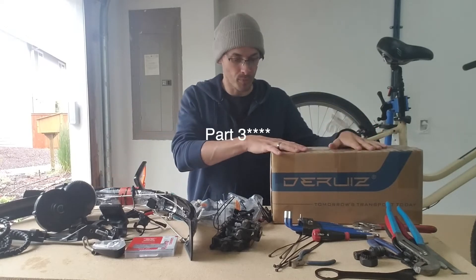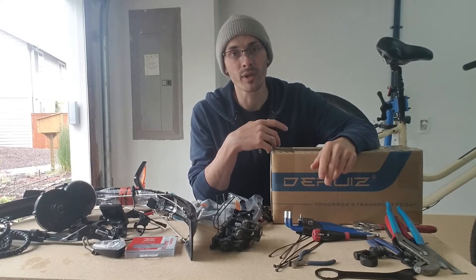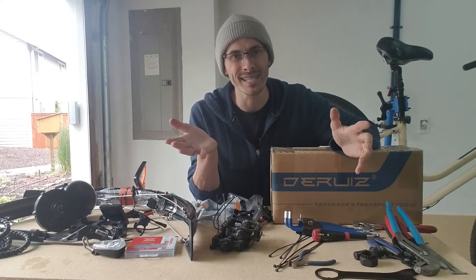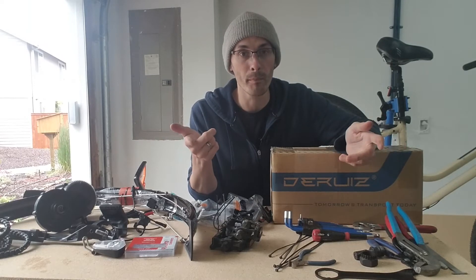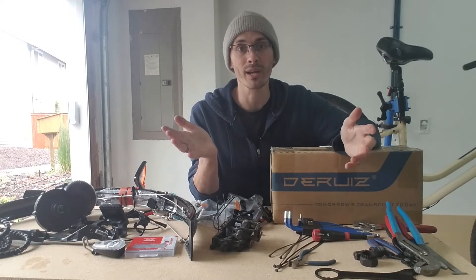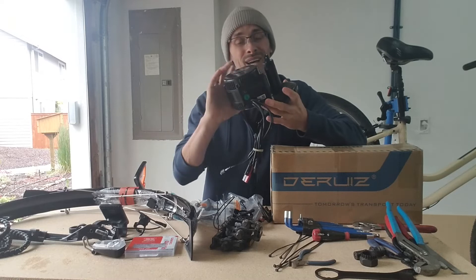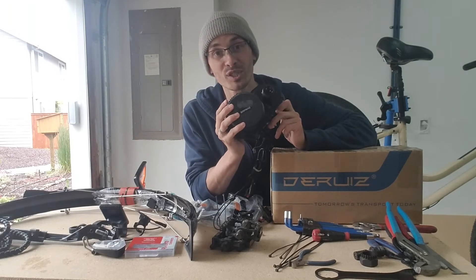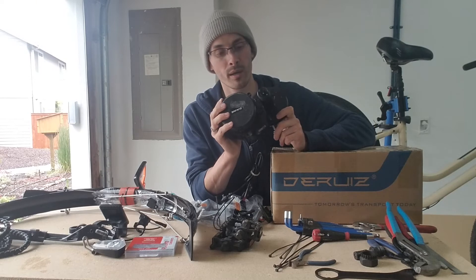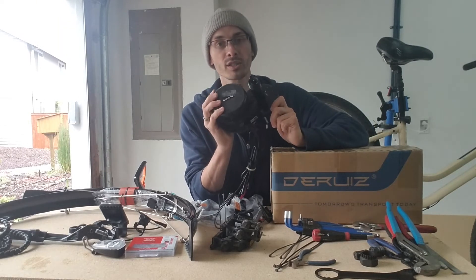So as promised, part two. The kit was delivered this morning. This is from AliExpress — I believe the store is called Best e-Bikes. It's where I've bought my e-bike kit and where this e-bike kit was purchased, so I highly recommend it. The Bafang BBS02 — I'm actually quite surprised at how small this is compared to the Bafang SHD, but I'm very excited. This is going to be an awesome kit.